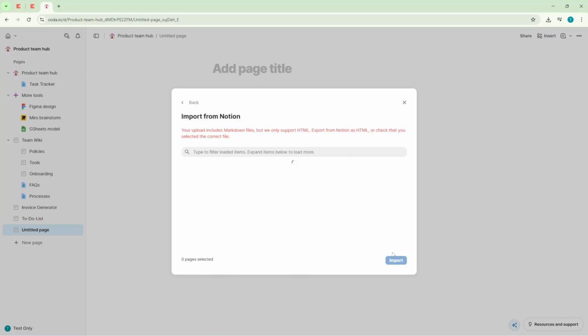In the left sidebar, you'll find your imported pages arranged under the page you created. Open a few pages to confirm the content, images, and formatting look right. For tables, check that columns, rows, and data types came across as expected. Try opening filters or views to make sure they behave the way you intend.